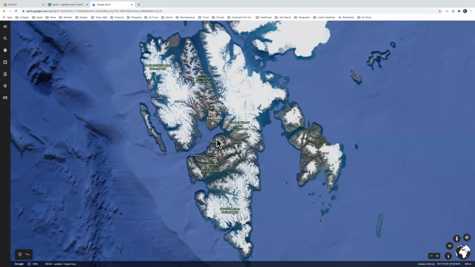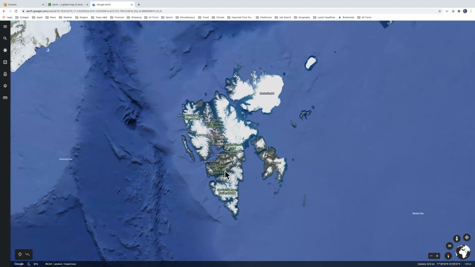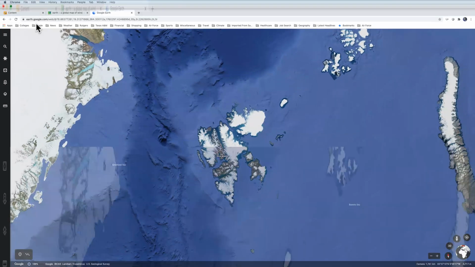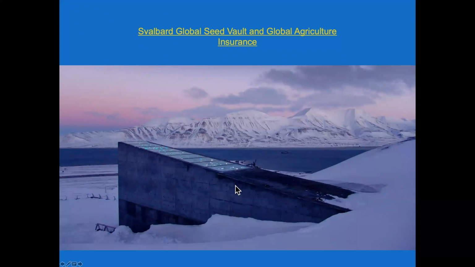This big set of islands belongs to Norway technically. It's one of the few places on earth where you can move to right now if you want to. You don't need a passport, a visa. You can just move there right now. Do it if you want. The Norwegians don't care. It's beautiful. It's ice covered, mostly frozen all the time. And that's, again, what it looks like. There's a video that's linked on Blackboard that kind of goes over this. It's built into the bedrock, and it's basically frozen all the time.